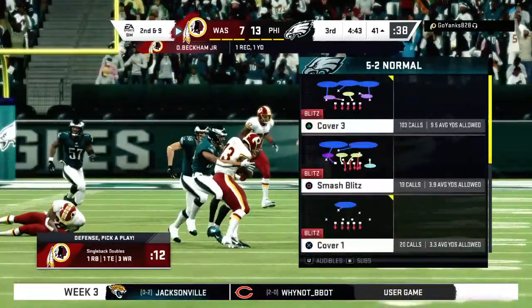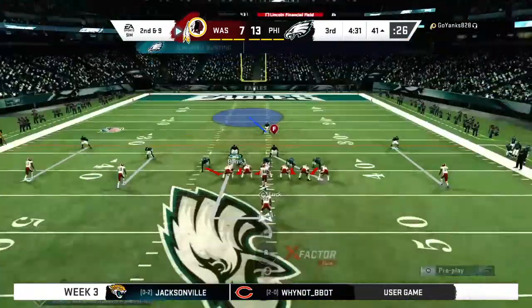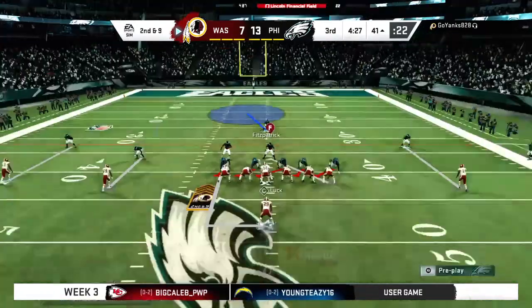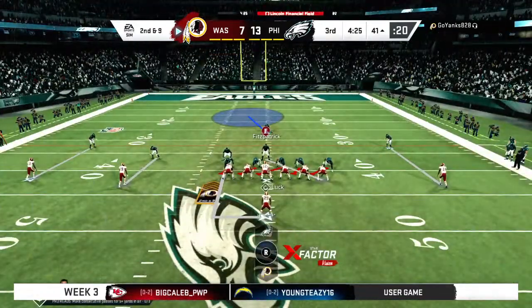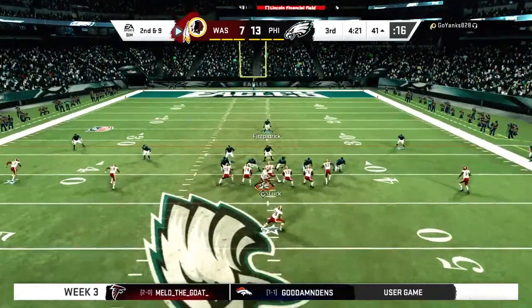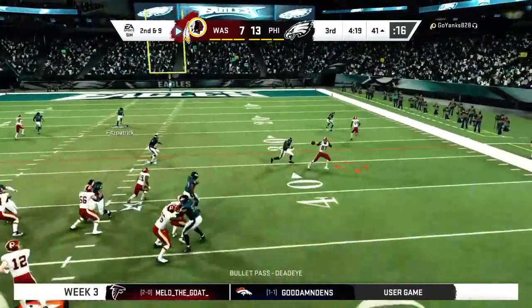One thing I can say pretty safely, that route is not called if you don't have a guy who can throw the ball and put some mustard on it. Because if you're going to lollipop it in the middle of the field, bad things usually happen. It takes a strong-armed guy who can rifle it in there, and they were able to successfully complete that one.